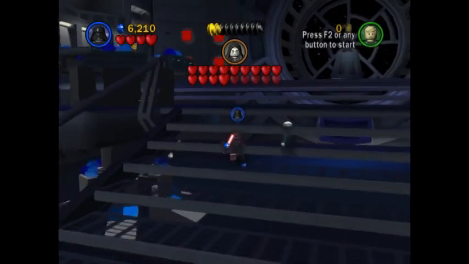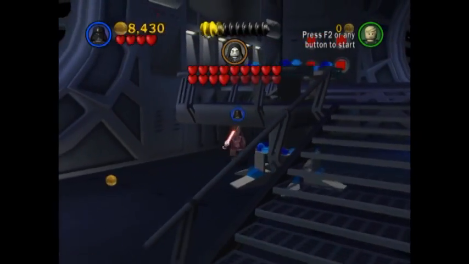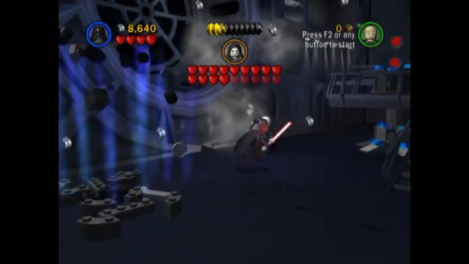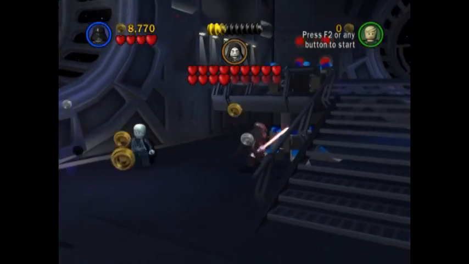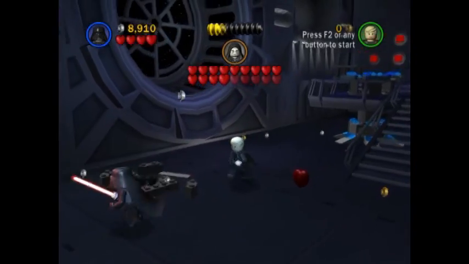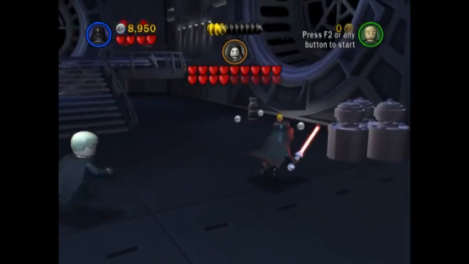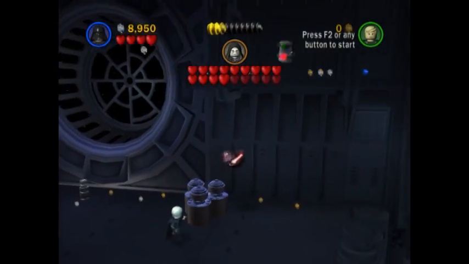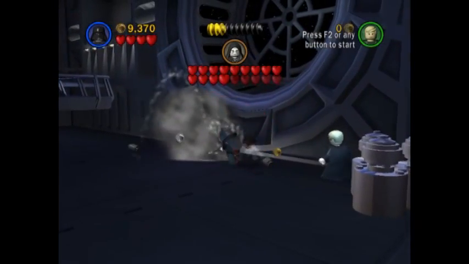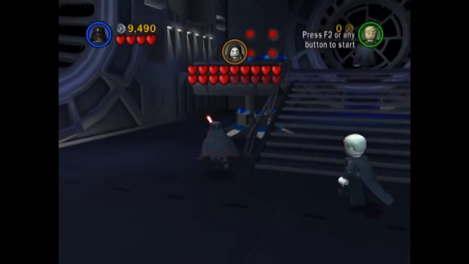Bad news, there aren't many studs in this level to begin with, and the true Jedi status is around the 20,000 range. Somewhere from low to mid 20,000. Since this room is divided into 4 sections, what I like to do is focus on one section of the room and focus on collecting all of the studs there. And obviously, try not to die.